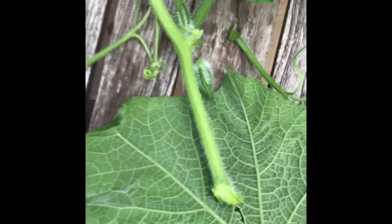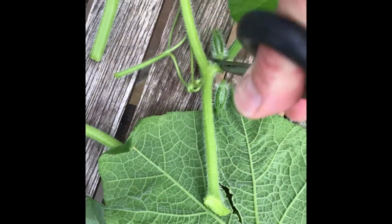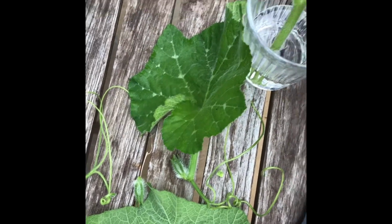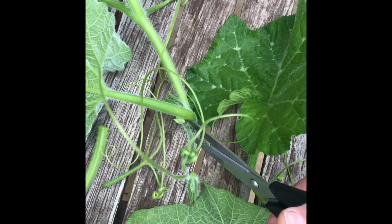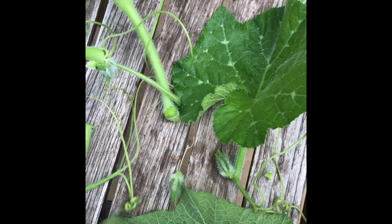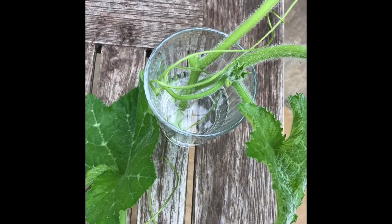So you'll notice I did a snip just below the leaf joint. Just take off some of the bigger leaves and flowers and stick them in there. Same on this one. And let's see what happens. I'll come back to you.